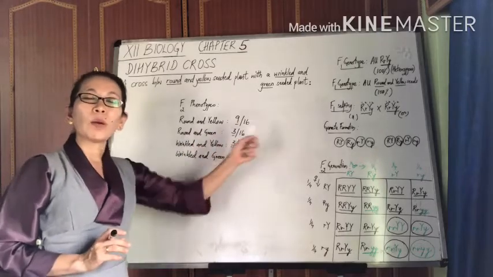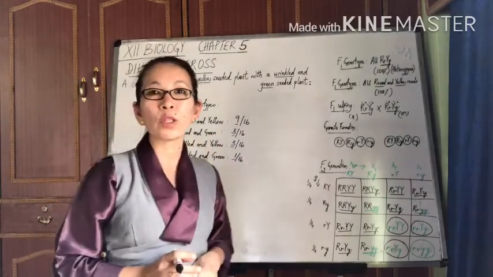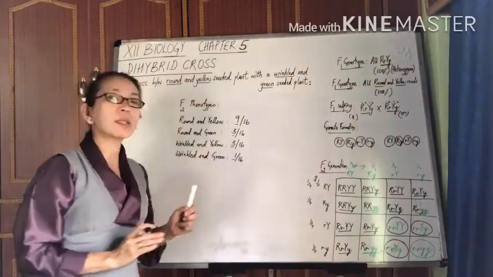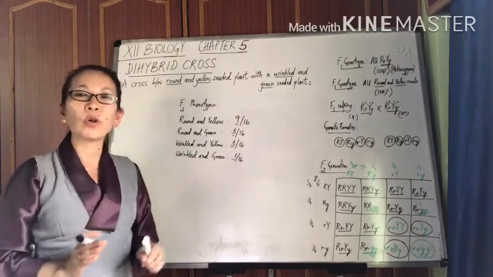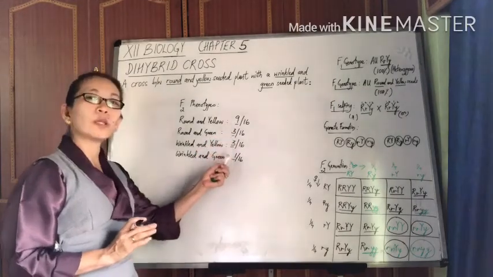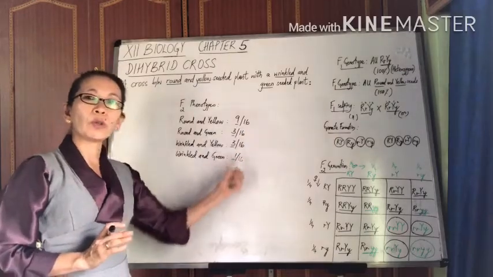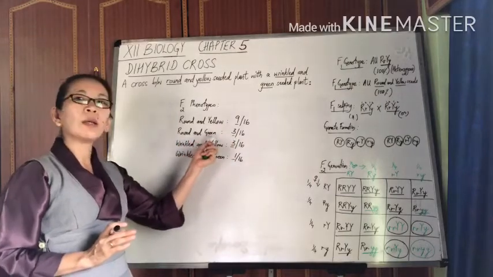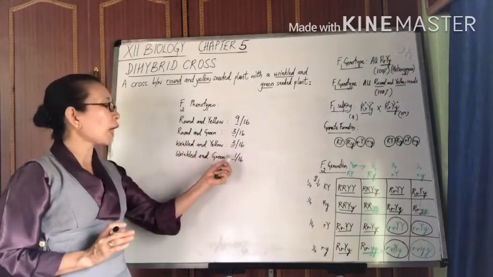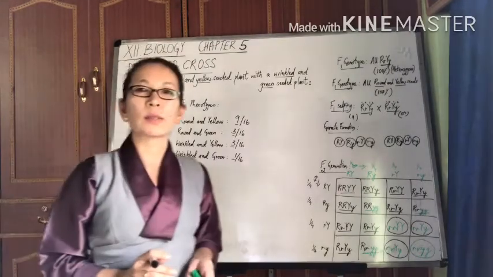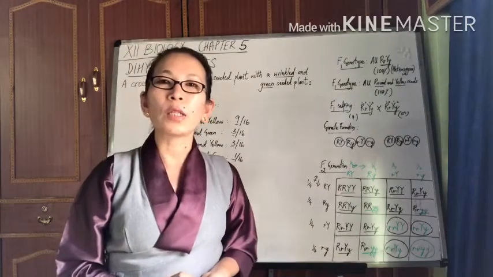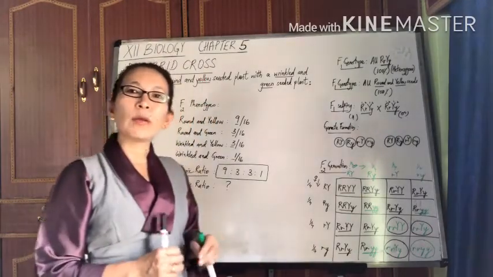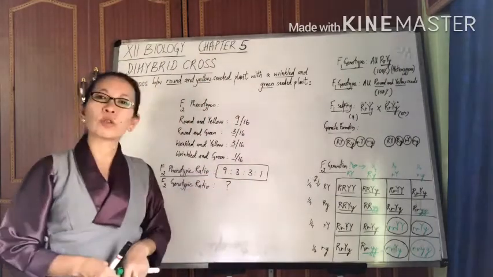So Mendel had a monohybrid F2 phenotypic ratio, which was 3:1. Right, now we have Mendel's dihybrid F2 phenotypic ratio, which is 9:3:3:1. Okay, now for this cross, 9 is round and yellow, 3 is round and green, another 3 is wrinkled and yellow, and 1 is wrinkled and green seeds out of the 16 possible genotype combinations. Well, so we know Mendel's dihybrid F2 phenotypic ratio is 9:3:3:1.